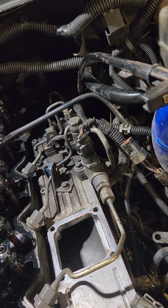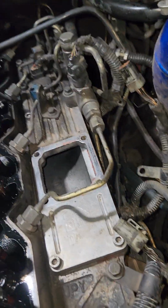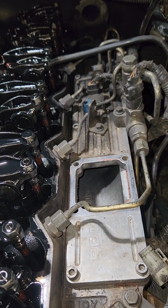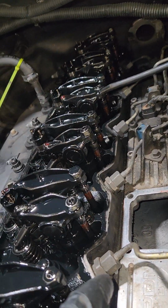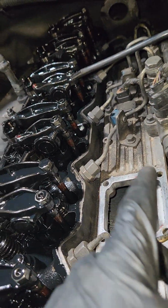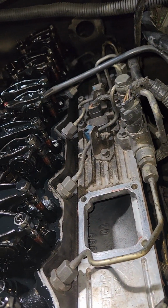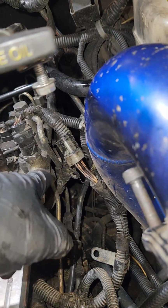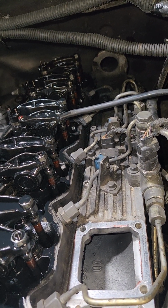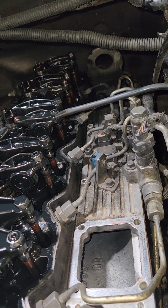Now there's a couple of things you can do next. There's a couple of ways you can go about it. So the next logical step is to go in and pull all your connector tubes. But to do that, you have to pull the fuel lines. Now you can pull the rail all at one time. Go in and pull all of your fuel lines loose at the injectors, and then take those 3 10 mil bolts right there off the side of the fuel rail. Pull the whole rail at a time. You have to pull the stuff off the bottom, the line going to the injection pump and all that, and the return line, I think, goes straight back to the injection pump, so you don't have to worry about that. Now, I pull my fuel lines individually, because you might as well.